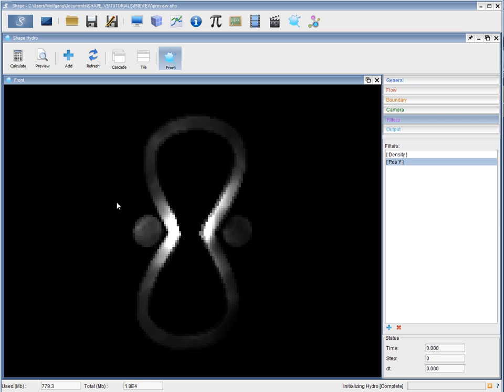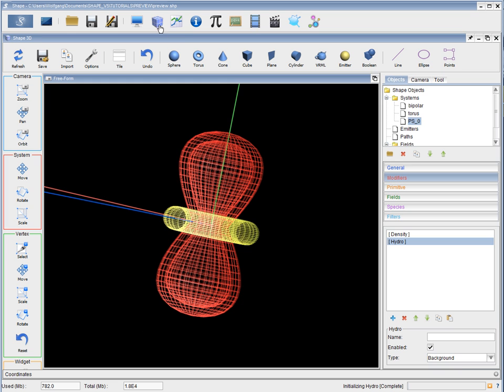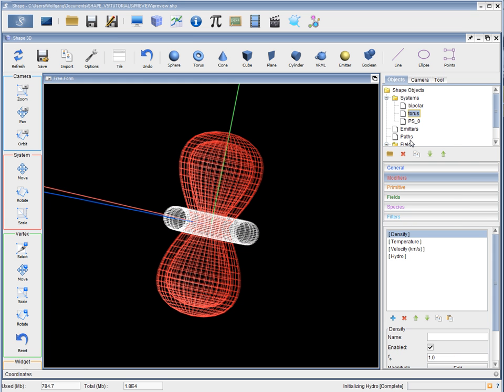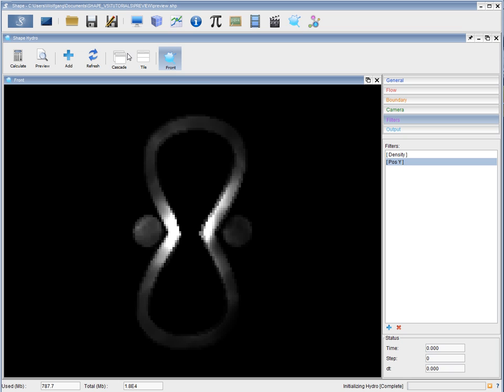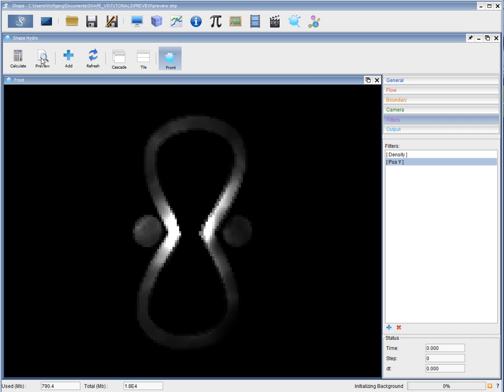Right, if we want to see the object without one particular component, say for example disable the torus, we can just disable the hydro modifier, refresh or preview again, and our torus disappears.